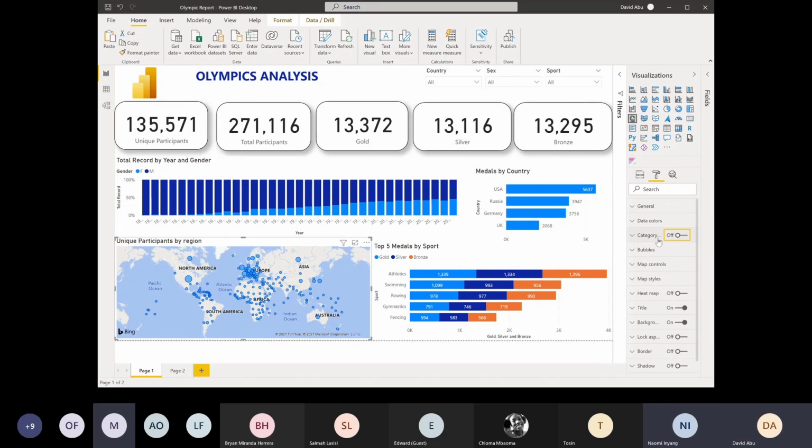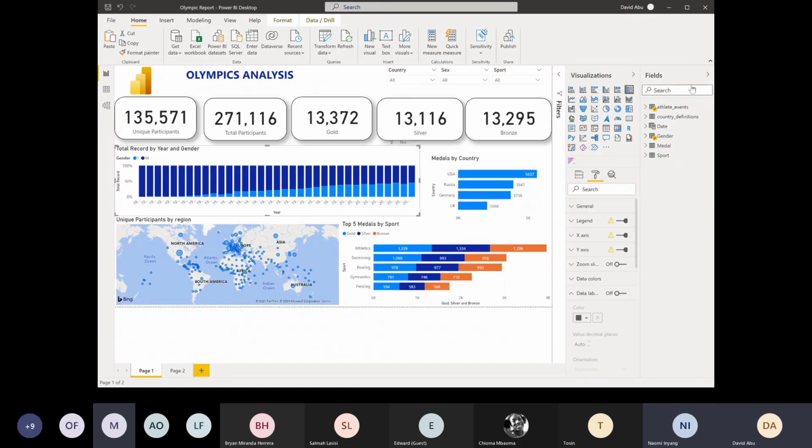So the question: when do we use drill down? Drill down is the point at which you want to go in depth into what you are trying to look out for. Let's assume that I have this country right now. If there are different levels of analysis, that is where drill down is good. Let's assume that we have year, months, days, or something like that. It makes more sense for you to use drill down.